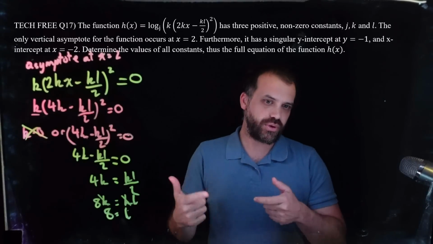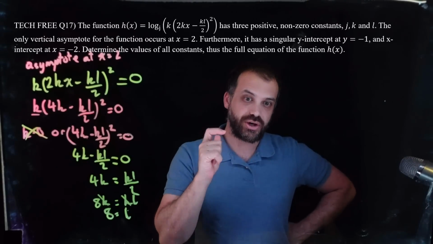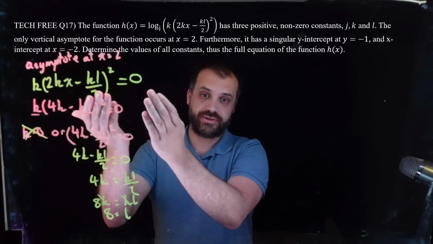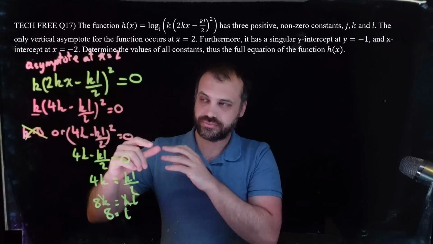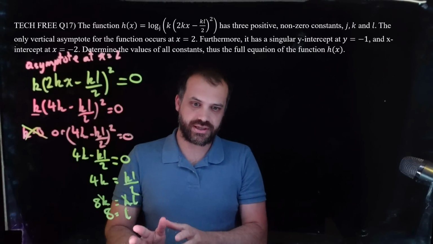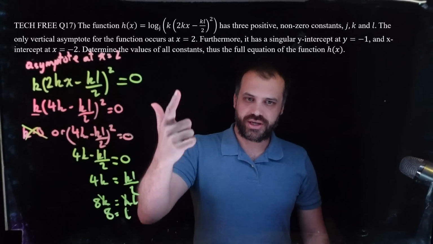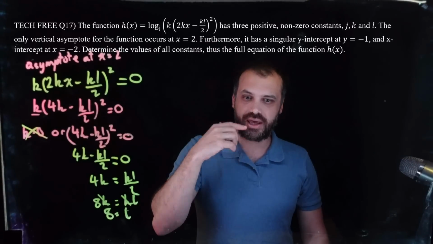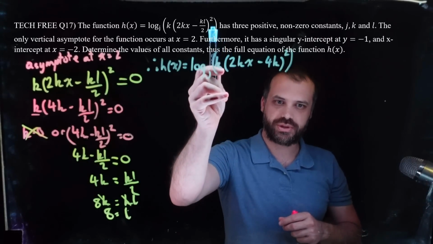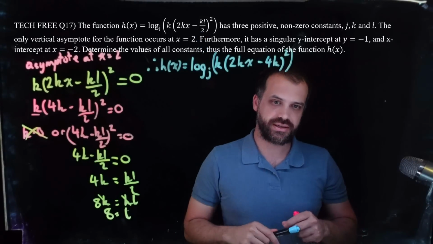And let's sort of recap what we figured out. We were told the only vertical asymptote occurs when x equals 2. We know that asymptotes happen when x is not allowed to be something. And this is not allowed to happen. And so when x equals 2, this occurs. And so then we work through, and magically everything cancels out except for our l's. L is equal to 8. It's at this stage that what I would probably do next is rewrite this with L being equal to 8. Alright, so I've rewritten it with L being equal to 8, and it just so happens when you put 8 in here, 8k divided by 2, you get 4k. And so that's my 4k here.